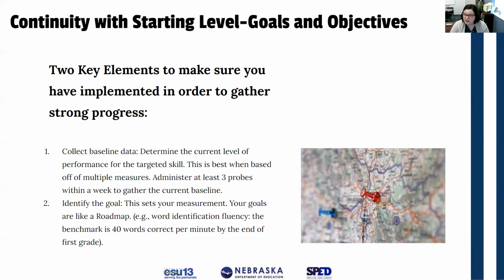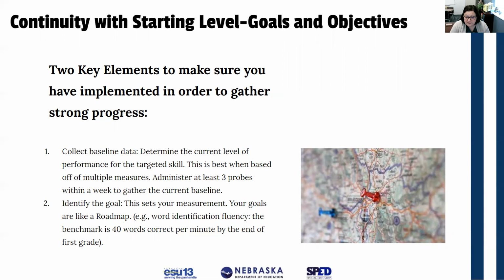You have to determine the current level of their performance so that when you've administered your probes during a week, or on a bi-weekly method, whatever method you've chosen, you would be able to say, after administration in a 3-week setting, growth has occurred from this point to this point. Progress reports are only good if someone knows where they start. So collecting your baseline data and knowing where you're going to start is important. That is also important in putting that in your goals and objectives. The more specific we are, the easier it is to write progress reports.